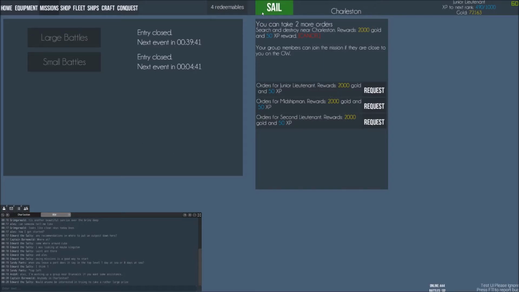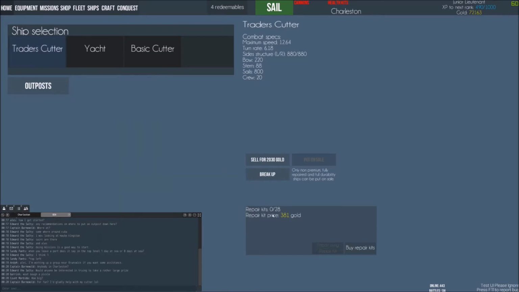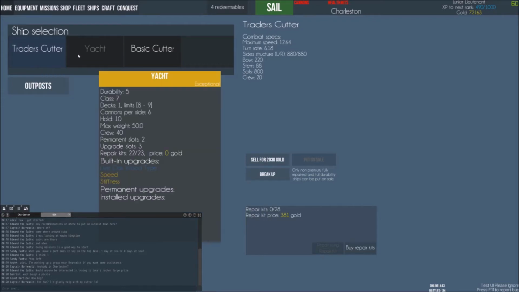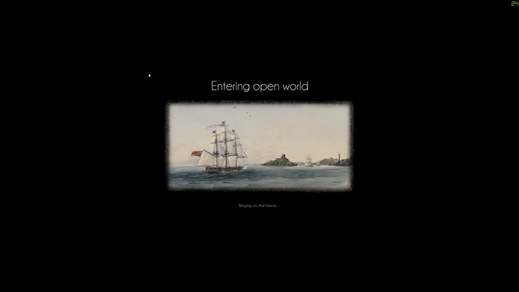Okay, and to leave the port, oh, and I forgot to mention, you saw me buying repair kits. They cost gold except for your basic cutter. It's free repair kits. All the other ones cost, like, see, here's a trader cutter, 381 gold to buy all the repair kits. So we'll go back to our basic cutter here. We got 27 repair kits. And we'll click sail.